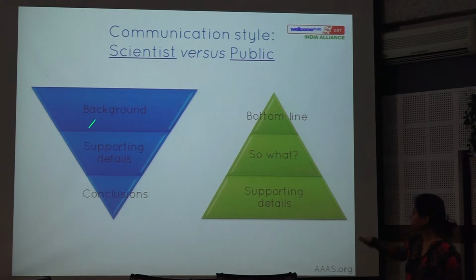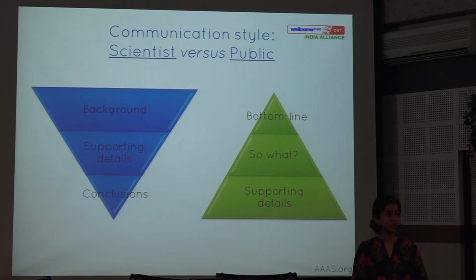So this is how the public would like to receive the information from you. They don't want to hear it. By the time you tell them about how TGF-beta signaling does this and it does that, and the junk pathways like this, you've lost them. So it's important that you understand how to deliver your message to the public. You cannot use the same rule you're using for a manuscript to communicate to the public.